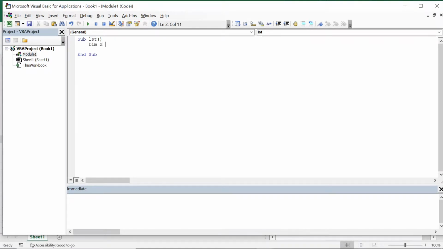Dim x as range, dim r as range, set r is equal to our range A1 to A10.